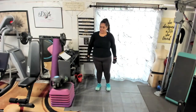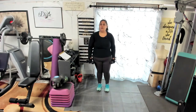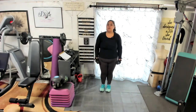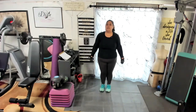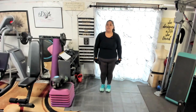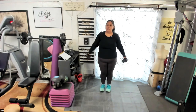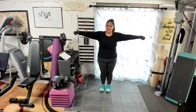Woo! Okay. So, five, four, three, two, one, move. Shoulders down, away from your ears, and I want you to open and close. Come up, shoulder height, and come back down. Your knees are together. You're nice and tall, core is engaged. Up. Palms are facing down.